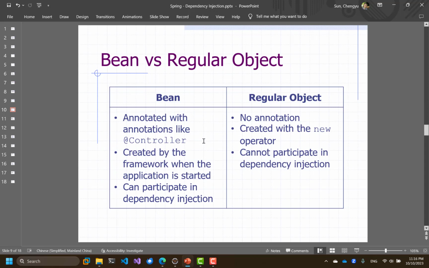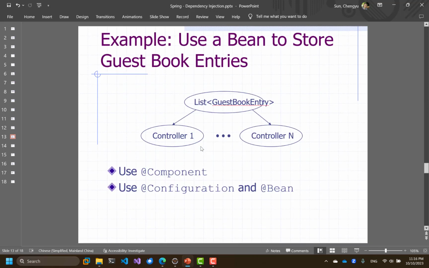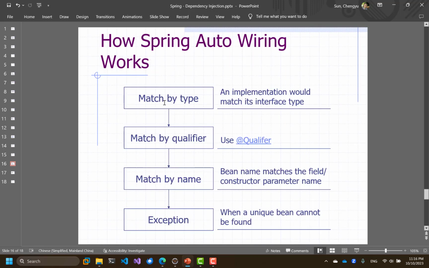So that's what the framework does. First, it tries to match by type, match a bean with an implementation by type.